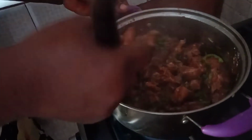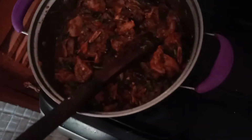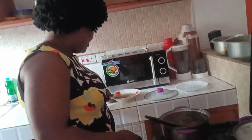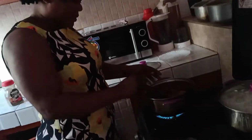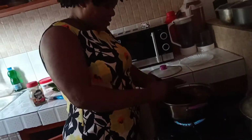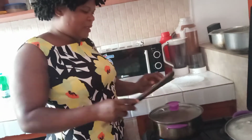Now you mix all together, as you are seeing, with our powdered rosemary. You see how it has changed the color? So it has that smell. Wow. Then you add your water. This one, you add small. No need to put a lot of water. This is enough. Boil it like 10 to 15 minutes. It will be ready, I think.